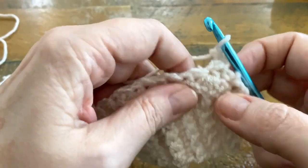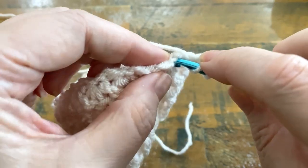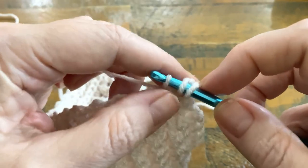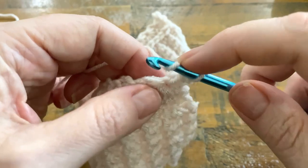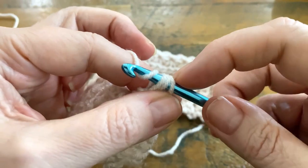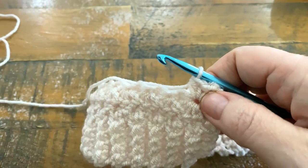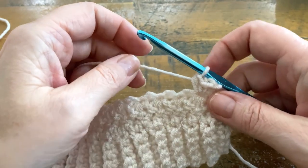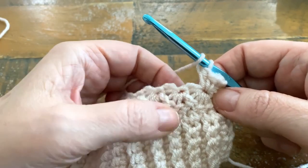So yarn over, put your hook into that hole there, and make a half double crochet, and then straight away into that same stitch make another half double crochet. And then straight away make a half double crochet into the next one, which is just here.